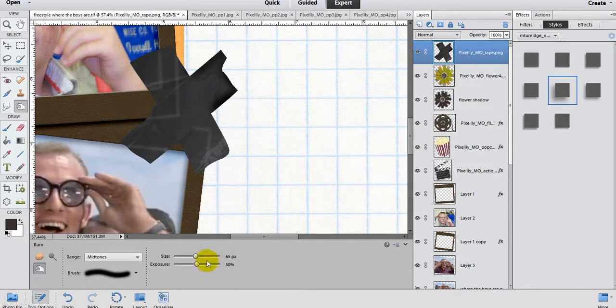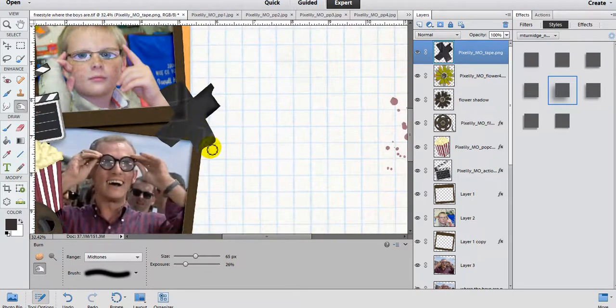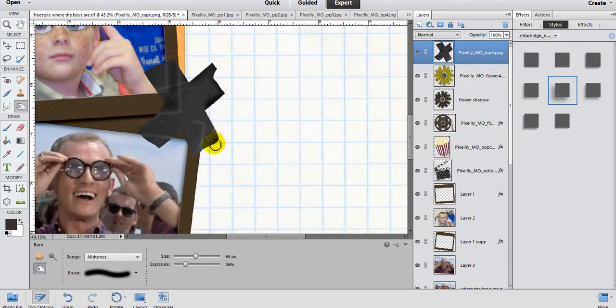And if I do it probably about 25% right in here, it just kind of continues to give it that worn look.